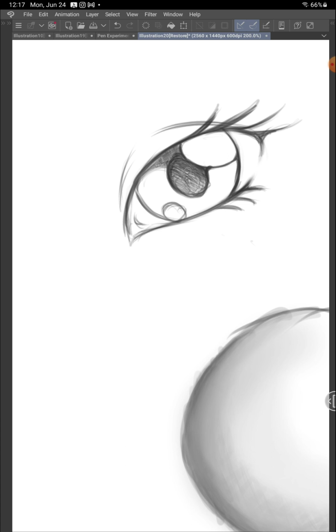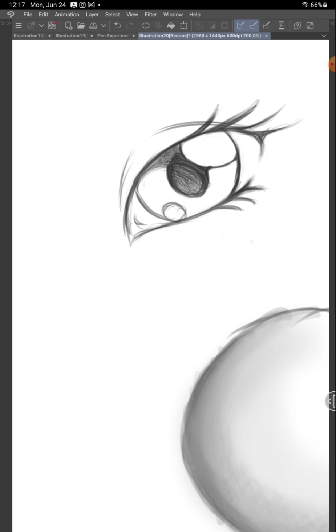And basically, a lot of times when you're shading like this, it's adding layer upon layer upon layer of tone, just making it darker and darker. It does take a bit of time, like he was saying in the video when you watch the full version of it, that shading just takes a long time. It doesn't have to take forever though.